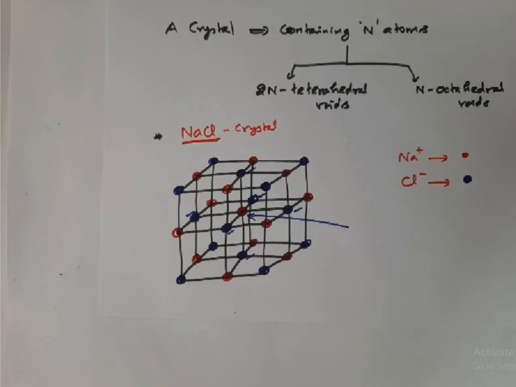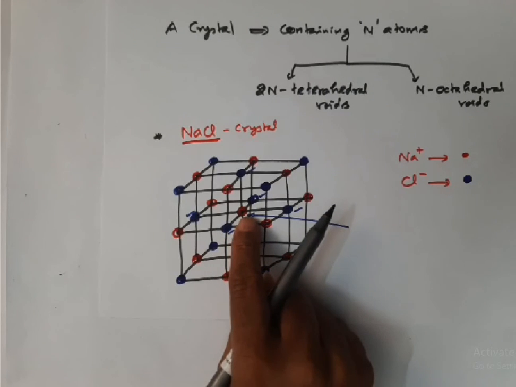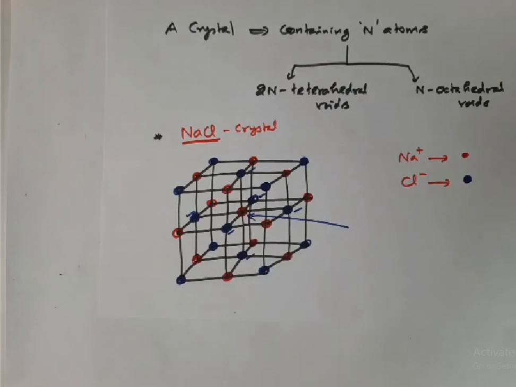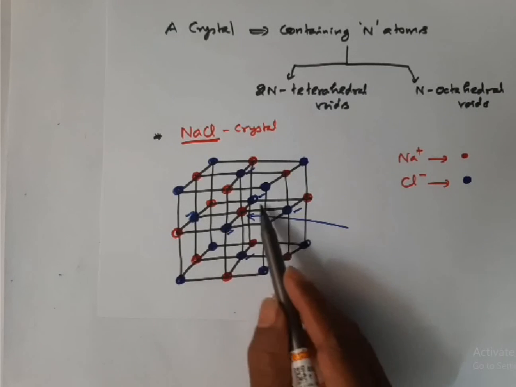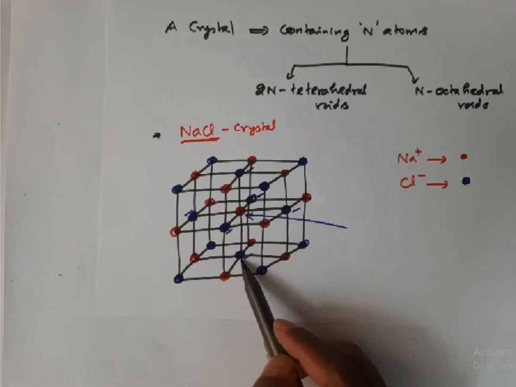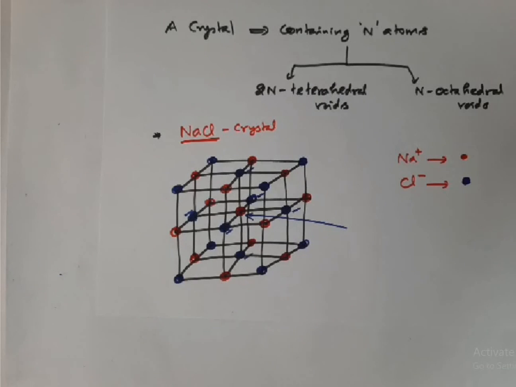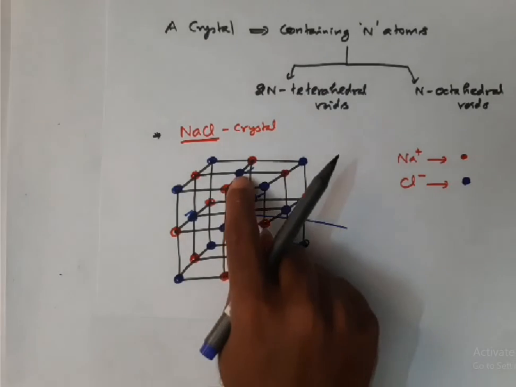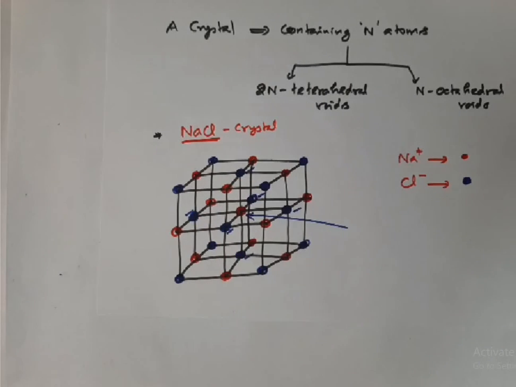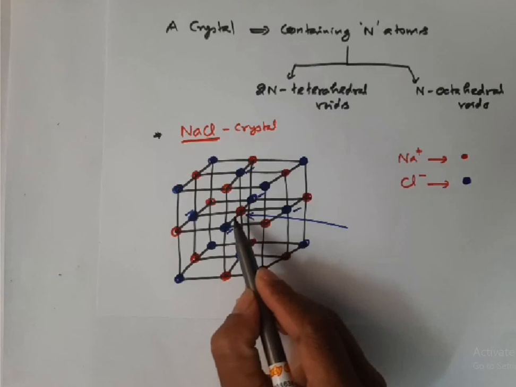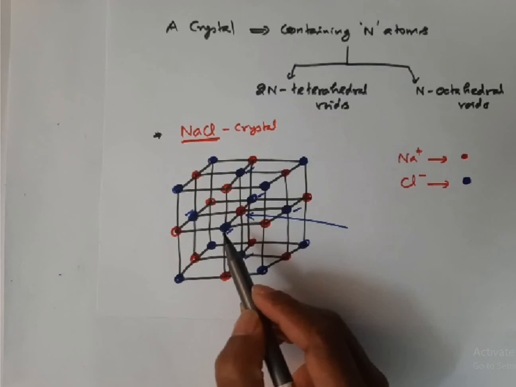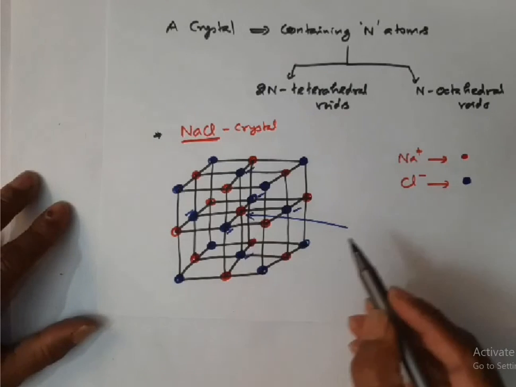Yes, sir. In sodium chloride crystal, listen, sodium ions are present in the middle of an octahedron formed by chloride ion. See, these 4 atoms of chloride ion, and I have one atom at the top, one atom at the bottom. If you connect the centers of the chloride ions, you will get an octahedron. And the middle sodium ion is present in the octahedral void. Am I right?